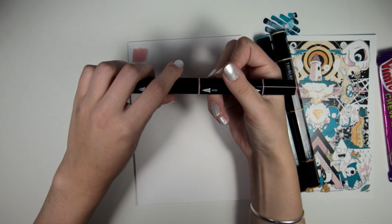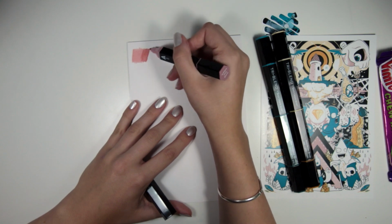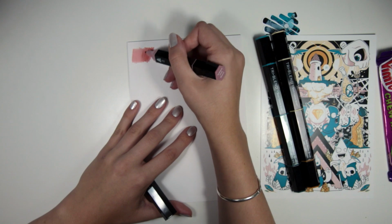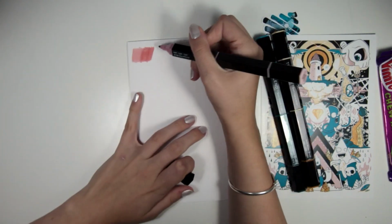So one of the reasons that I didn't like the Spectrum Noir markers the last time I used them was because I didn't think that the ink quality was all that good, and I'm still kind of seeing that drawing with these now. So I'll try and reserve judgment until the end because these colors really are quite nice together, but the ink quality is just not quite up to what I want.